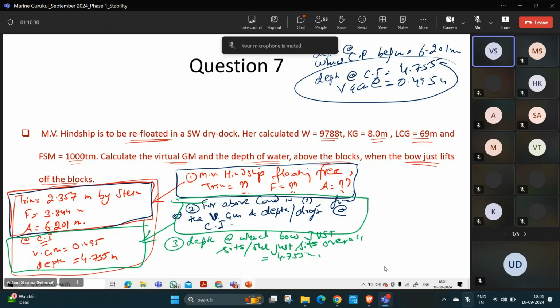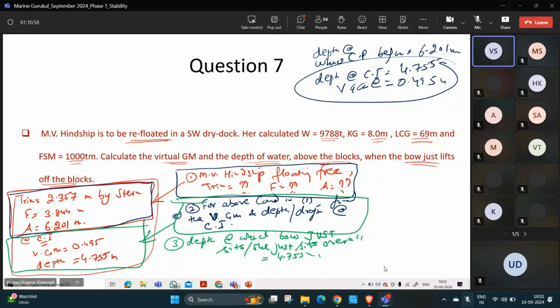What will happen first now? You are carrying out the reverse. Earlier, you were dropping the level. Now you are raising the level. So whatever sat at that level will lift off, yes or no? Am I right? So what will happen? Correct, sir. The stern will maintain contact. The other parts of the ship will lift, including the bow, when the depth reaches 4.755 meters. Am I right? Agree, sir.